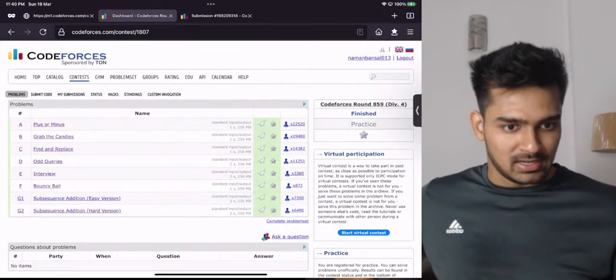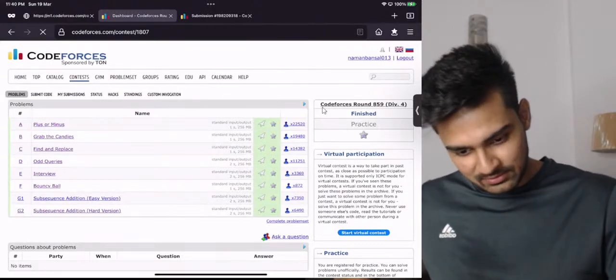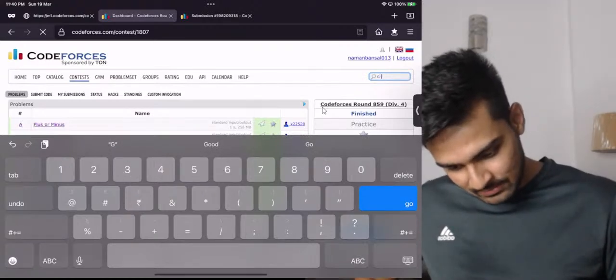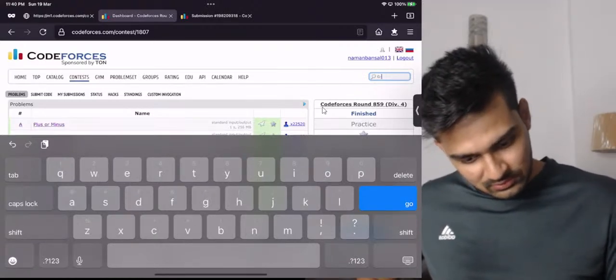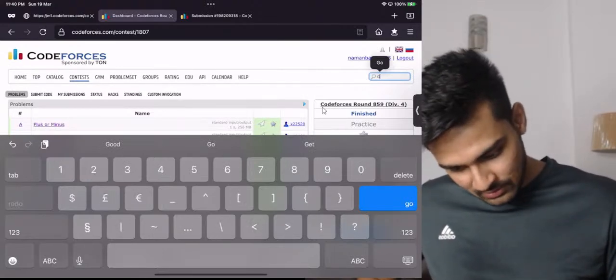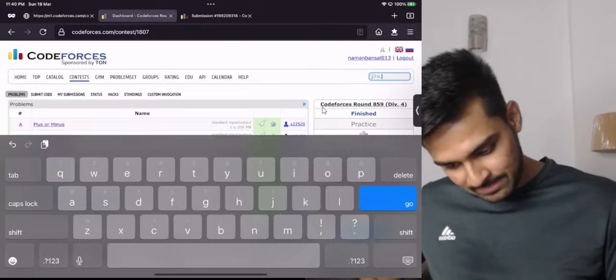G square, is that your handle? Okay. Let's see what mistake you did. We need an underscore. How do I get an underscore here?